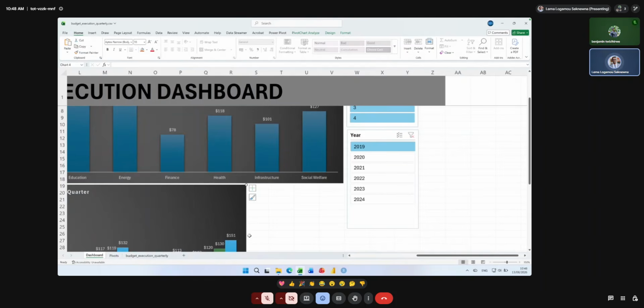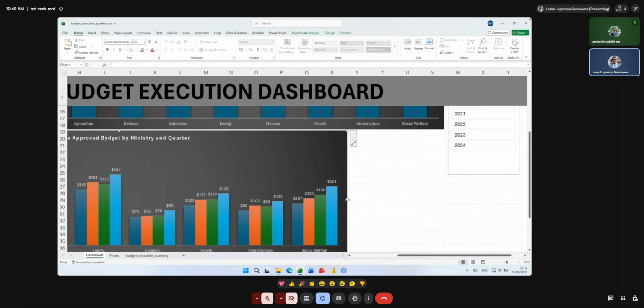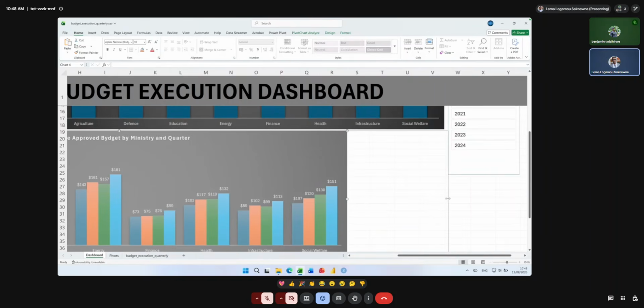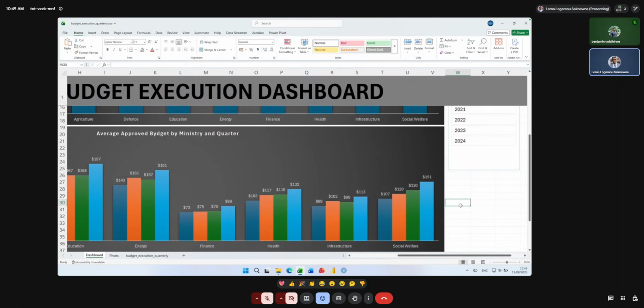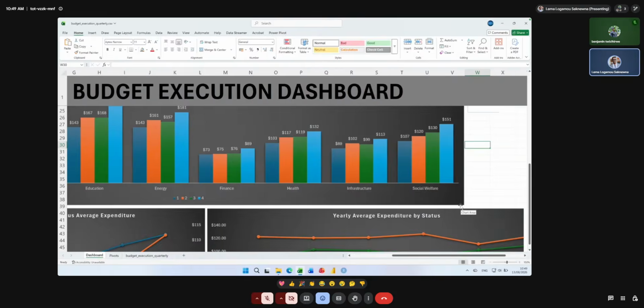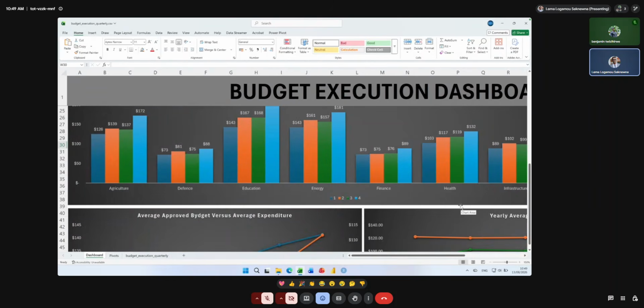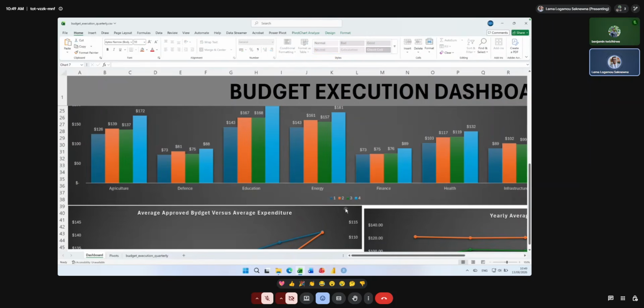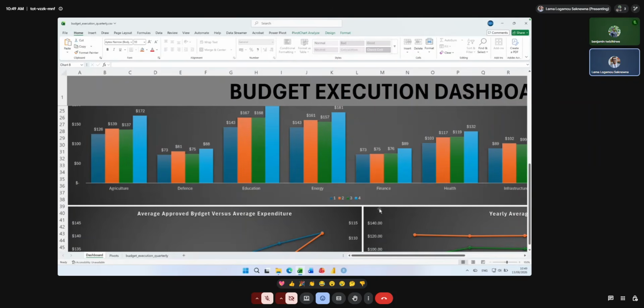So the alignment of graphs is something that Excel is struggling with. So you will see life better when you start Power BI sessions. Power BI is very good when it comes to aligning graphics, tables, and slicers.